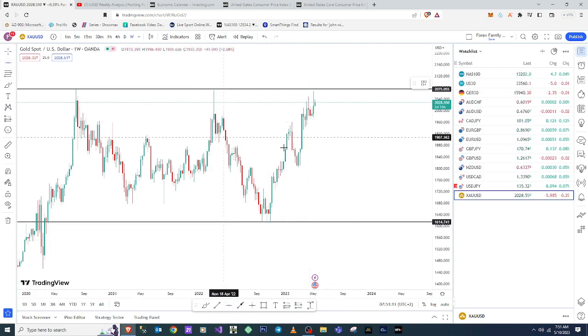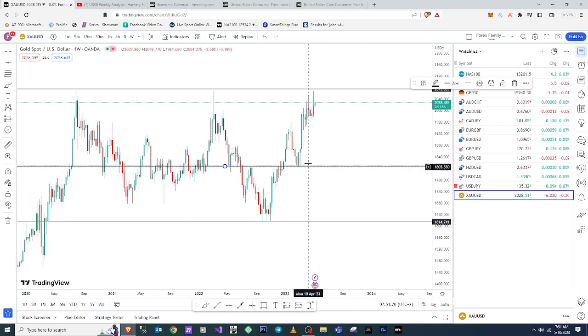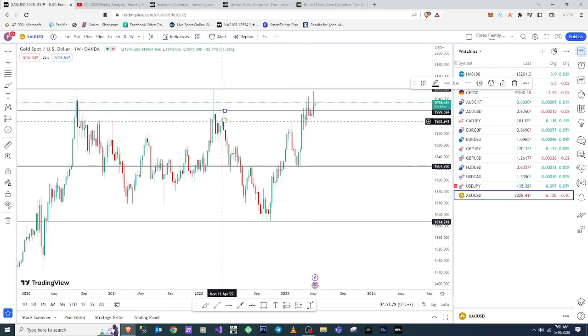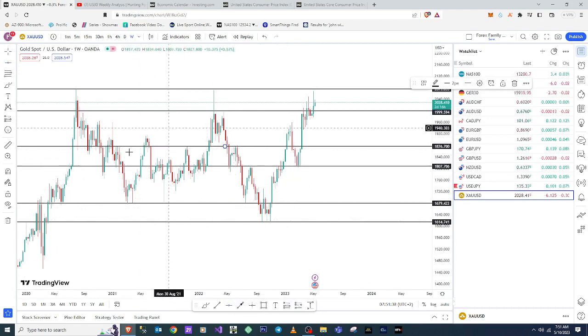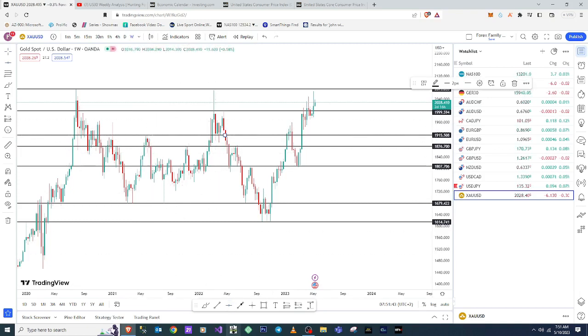Then what I'm going to be doing is specifying the points where the market hits, the market reverses, or the market gives us big movement. So this is one of the points. We can see the market hits this level, and they started giving us this big movement. We also see they did this here. They gave us a big movement going to the downside. Same thing here. So I'm going to be specifying all this movement that gave us a big movement on this gold chart, guys.